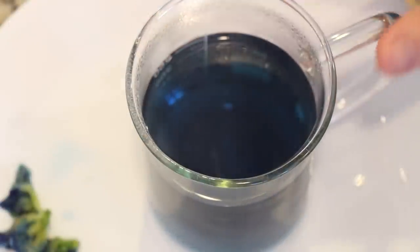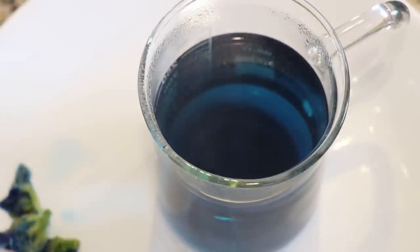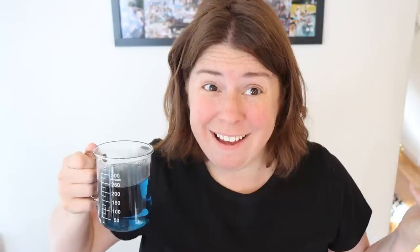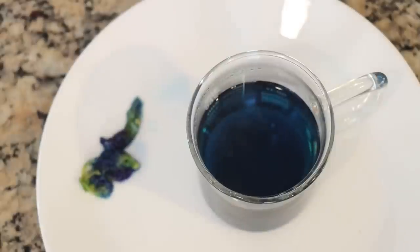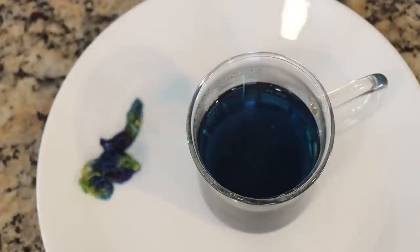Before I taste this I need it to cool a bit — it's too warm to drink right now. We'll do a taste, add acid, maybe some Splenda, and then get to the yarn. It does smell a little like peas. It doesn't have a lot of flavor — it tastes like a really weak broth or soup. You'd probably want more flowers for more flavor. I'm not missing sugar because it's not sour or bitter. Now let's add some acid and see the magic.